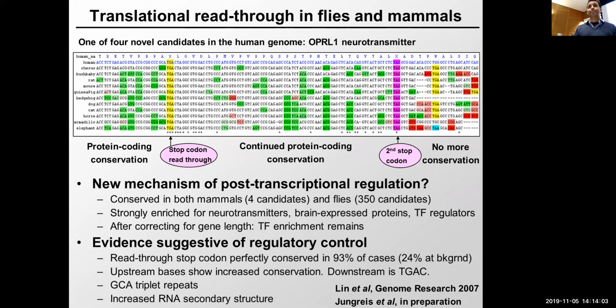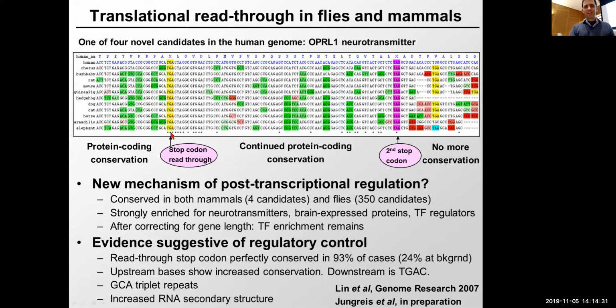Well, here's a stop codon. Does protein coding constraint seem to stop here? No. Here's another stop codon. Does it seem to stop here? Yes. So this is kind of like driving in Athens, right? You basically see a stop sign. If there's no cops, just go straight through, okay? This is like the Greek driver.